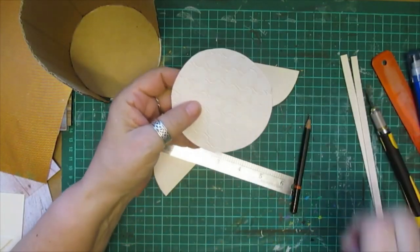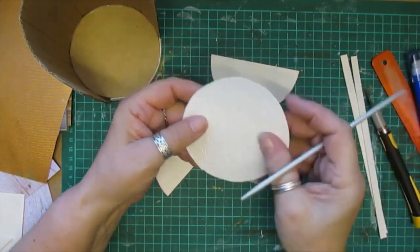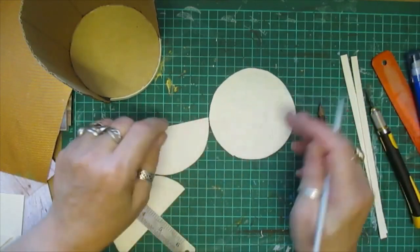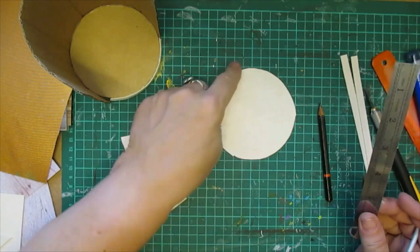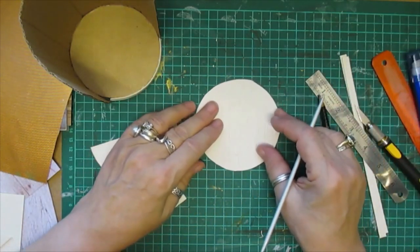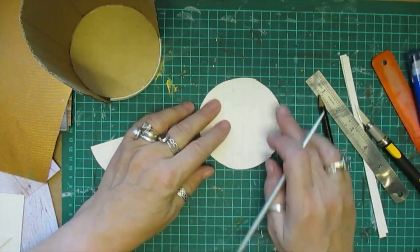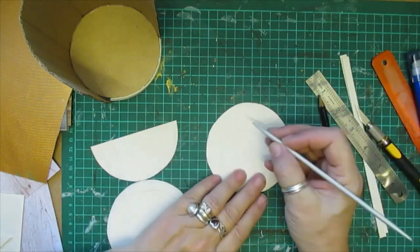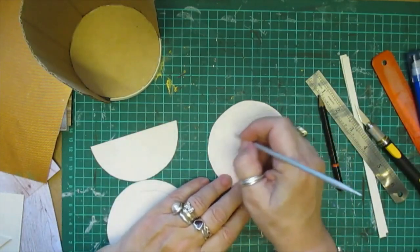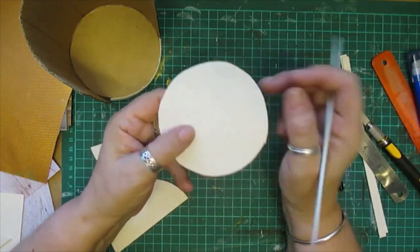Yeah, I've done the flooring, and the way to do that is I just use a cable needle, a stylus if you've got one. And what I do is with the ruler and my board, I do them every centimetre. So I do it like that first, and I score. So I've got all the centimetre ones. And then I take my cable needle, or whatever needle I'm using at the time, and I just draw on, pressing hard, whatever it is that I'm going to do, like the flooring.